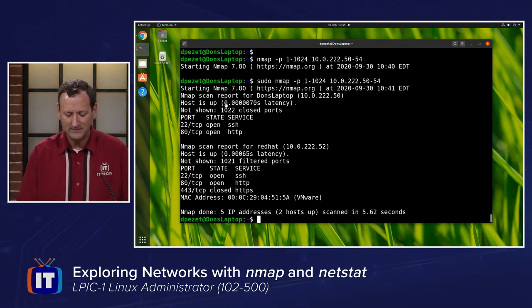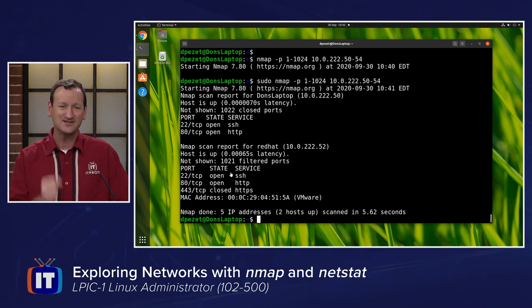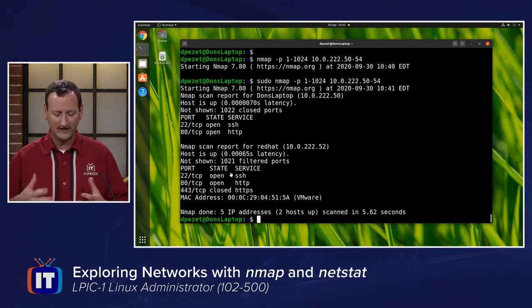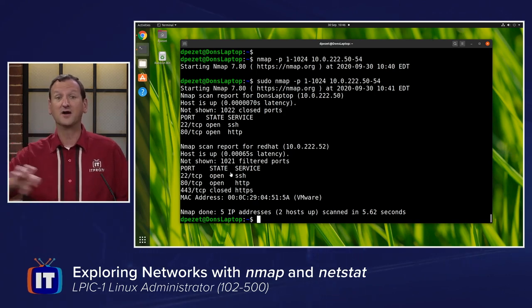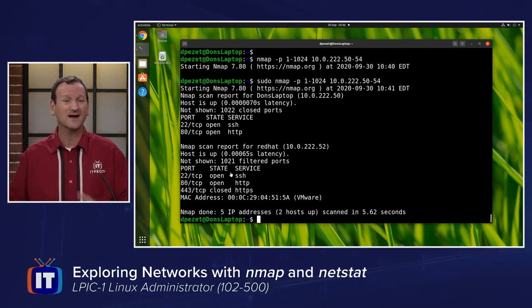So look at this Nmap report. Try and spot anything on here that you're not actively using and go and block that on your firewall, or remove the software that's doing it. You know, if I have Cockpit running, I think it defaults to port 9090. And so if I see 9090 on there, but I know I'm not going to be using Cockpit, then I need to go and uninstall Cockpit if I'm not going to use it. Or at a minimum, block it on the firewall so I can access it locally, but not remotely. That's what Nmap does for us.